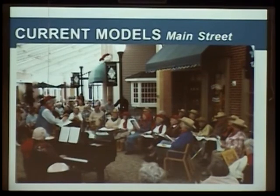One of the interesting ones that was really popular about 10, 15 years ago was the idea of let's develop a main street, where we recreate a downtown and the folks that are living there think they're living downtown. They're really not, because it's Disney-like, it's kind of fake. But one of the projects that we had the ability to work on was a project up in Connecticut called the Waveney Care Center.